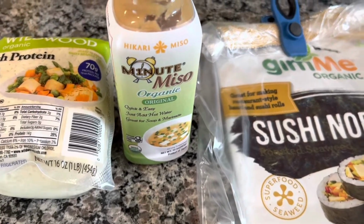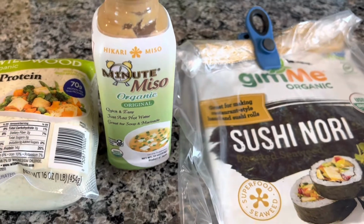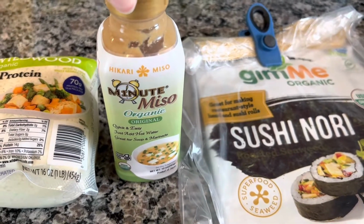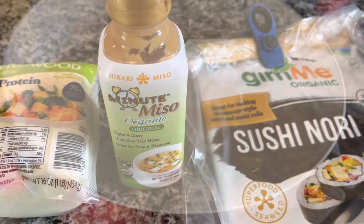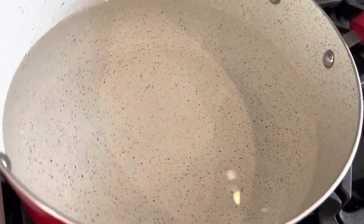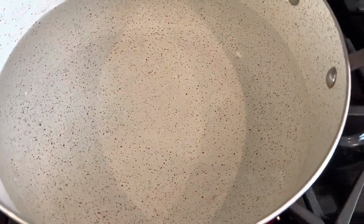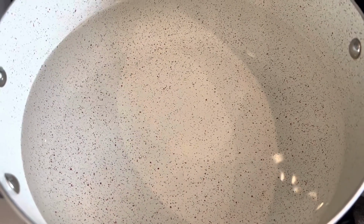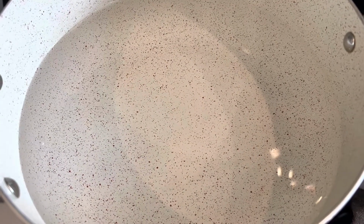We are gonna add some miso paste into water. The proportions are 3 cups of water to 4 tablespoons of miso paste. Okay, here we go. Now we have 9 cups of water in this pot. We are going to heat the water and add our miso. So if my calculations are correct, we need 12 tablespoons of miso.